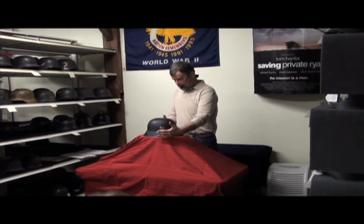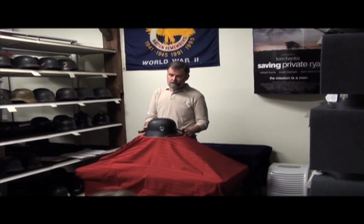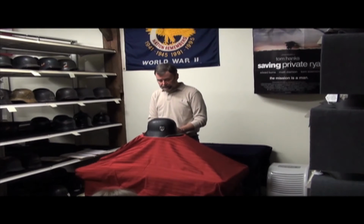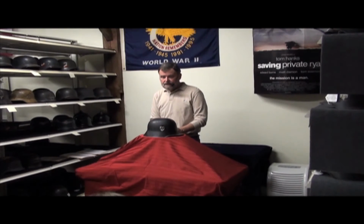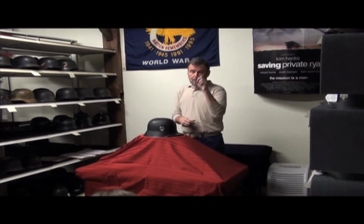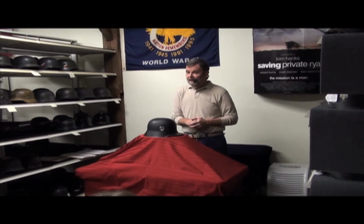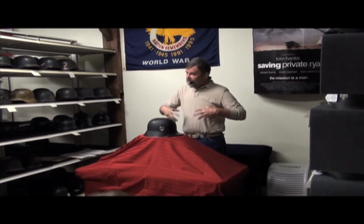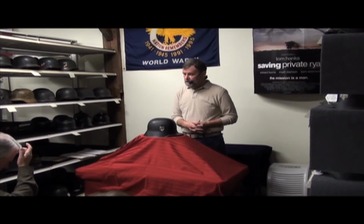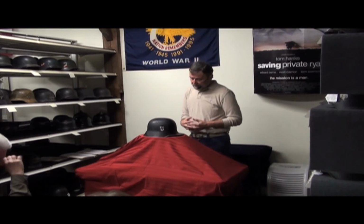The other 2 characteristics of this helmet are quite obvious, and that is it's painted black. And that is the characteristic that everybody associates with the SS. And the second thing is that it has decals, a transfer, something that is made to put onto the helmet. Early SS helmets, when they were first getting going, might have had hand-painted insignia. And they really did. There are many, many photos that back up that evidence. That makes it more difficult for us as collectors to establish originality, but there are many, many helmets that do have hand-painted insignia. And you have the 2 components.